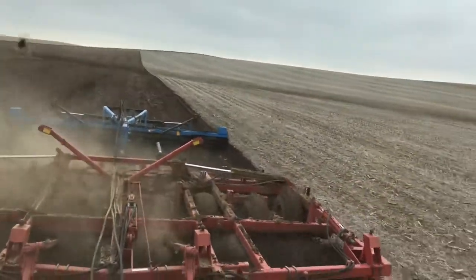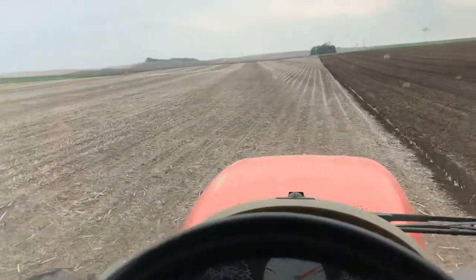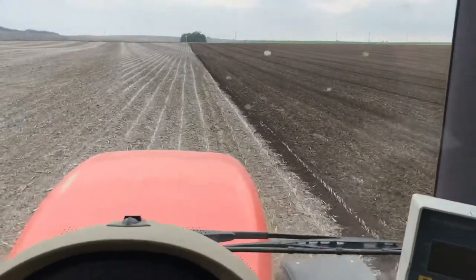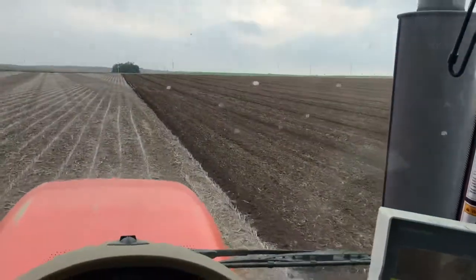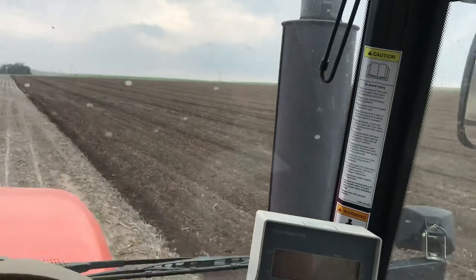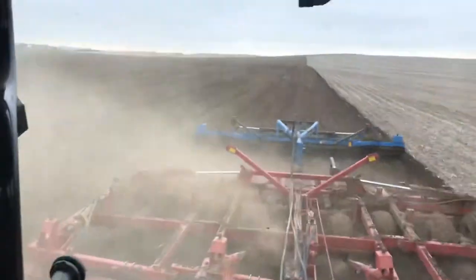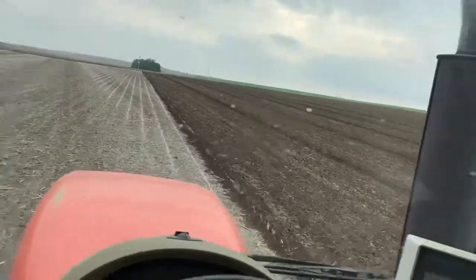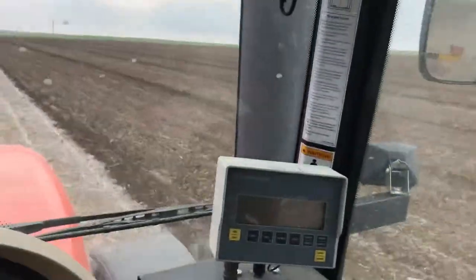when you don't get that, there's a top crust on this field that's probably an inch or so thick. And if you don't break that crust, the sun and the air are never going to get to that wetter soil in the bottom. So you have to break that crust in order to start drying things out. So even if it does rain, as long as it doesn't rain 4 inches, this is helping, because we're breaking that crust that got formed over wintertime. Once you get a ton of moisture, it flattens the little tiny clumps out, and that makes this hard, thick crust. And the air or sunlight can't get to that, so it stays wet.